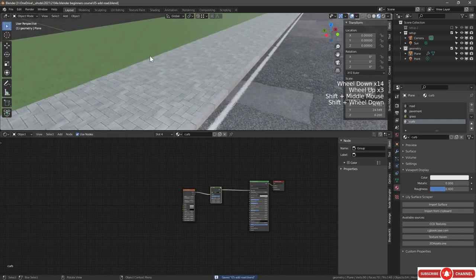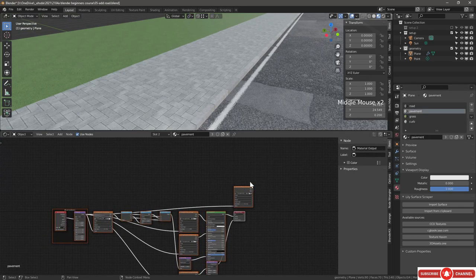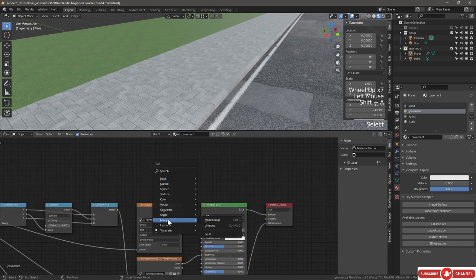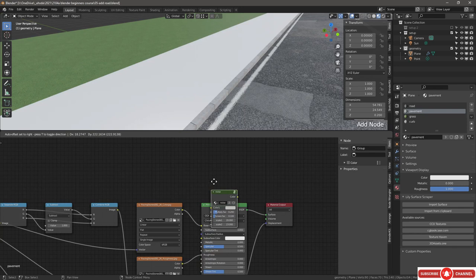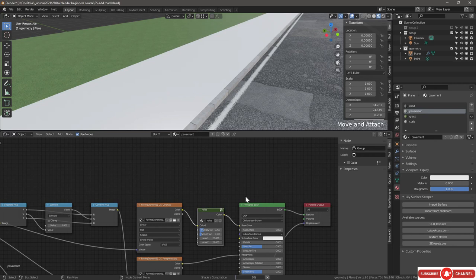To add variation to our pavement and to our grass, we're going to use that same group. So in here, let's choose our pavement, which looks quite complicated. I see just an empty one hanging out here, so I'll delete that. And what we want to do is click Shift A, group, and we have one noise. And we want to drag it between the color and the base color. So if we drag it in here, now we should see our group popping up, and we can start to manipulate the values until we find something that we like.